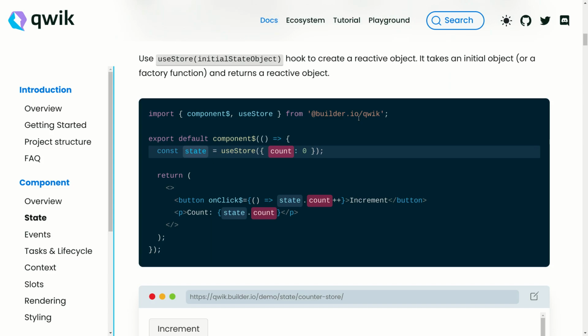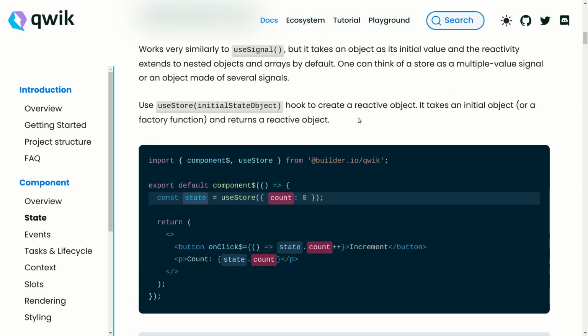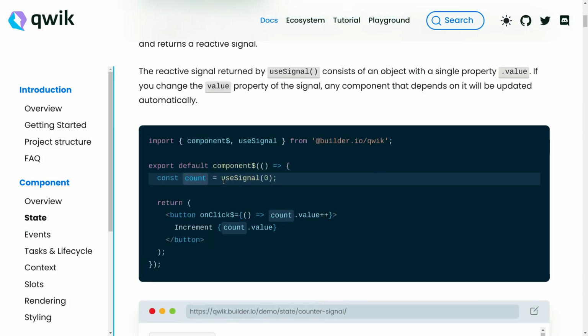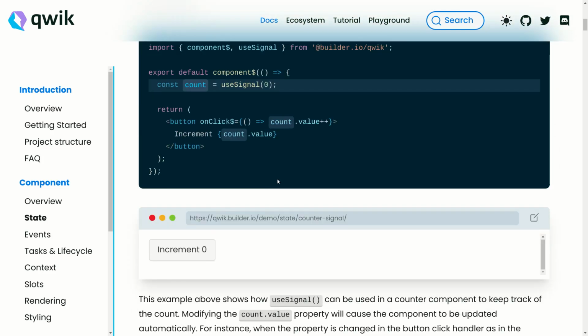So I think the difference is quite clear, and there is no need to explain much more. But one thing you have to understand is that whenever you want to change the value you manage with useSignal, for example here the variable we are using is count, I have to mention it like count.value.